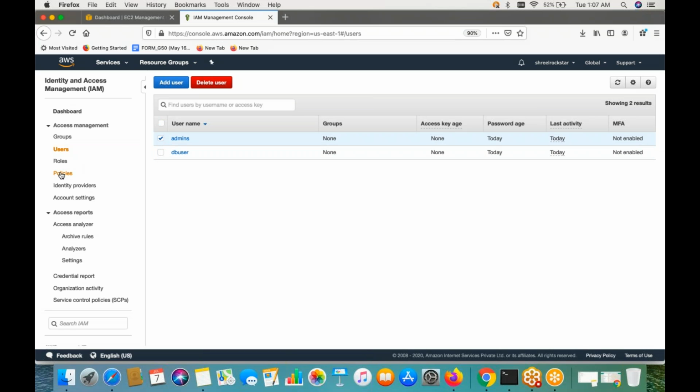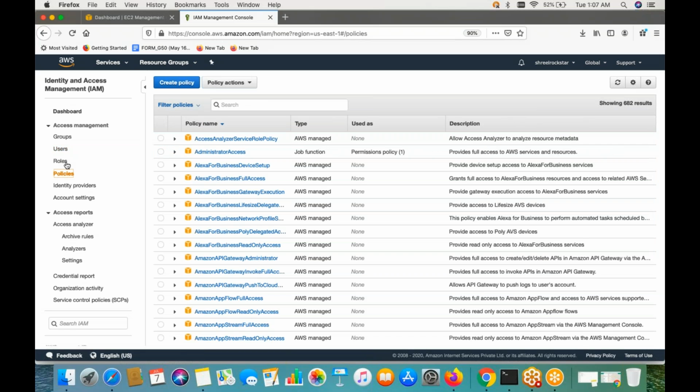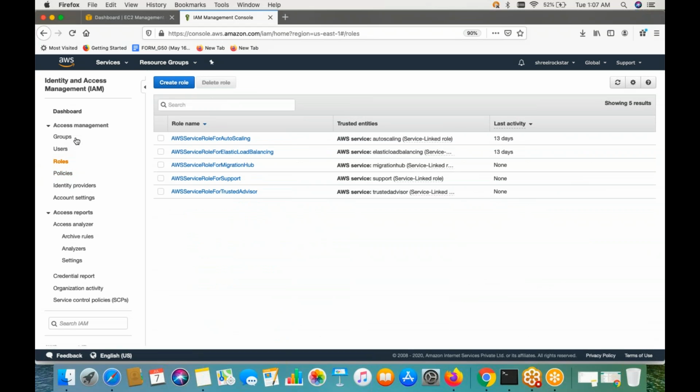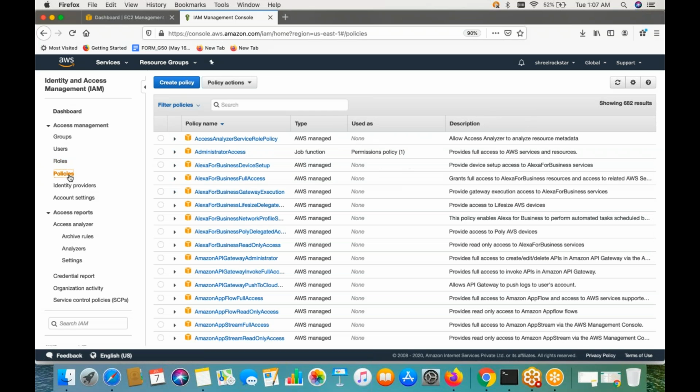Now you understand the policy, the role, the user and group. Please let me know of any doubts. And the difference between roles and policy, guys, should be clear. Most of the time it comes as a question: why we have roles, why we have policies, totally different.